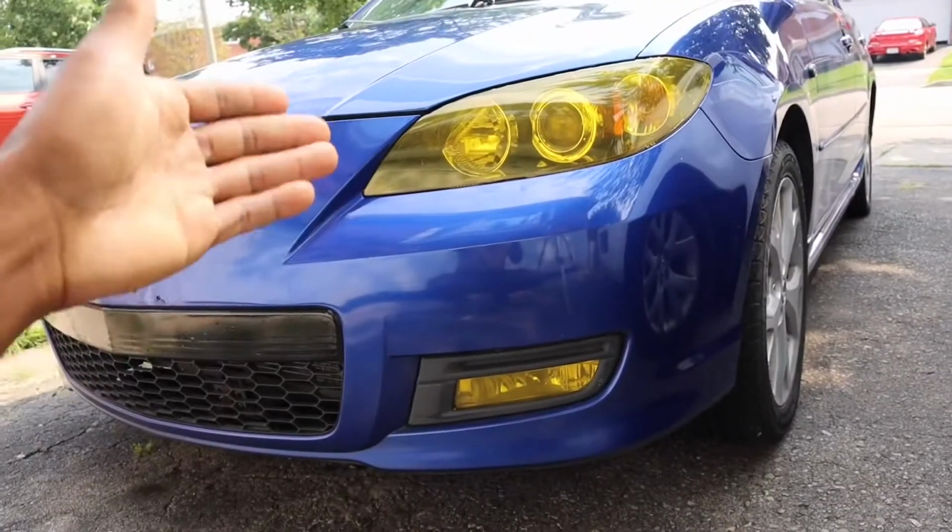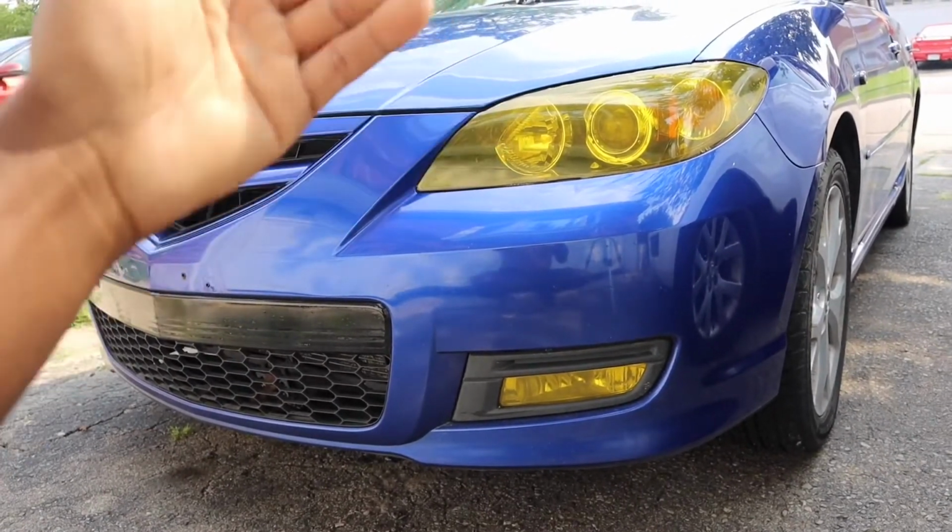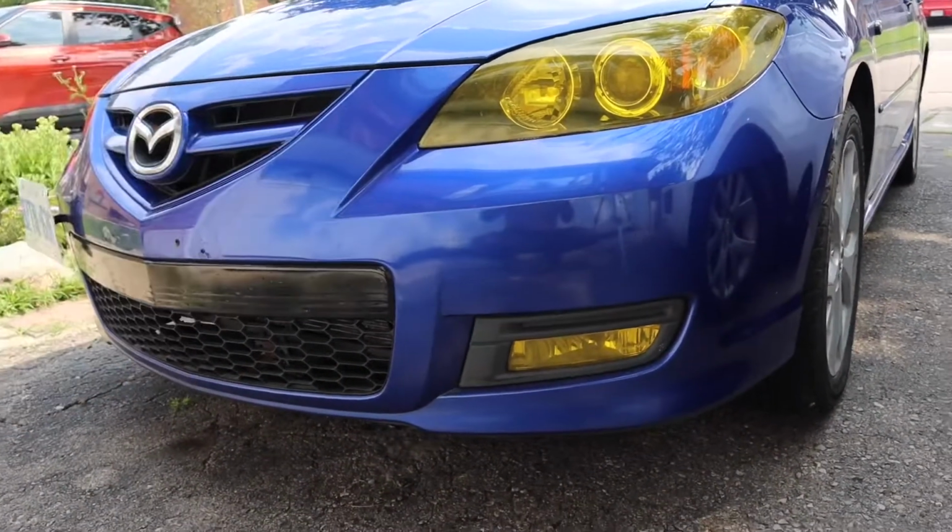Rock with the yellow on yellow, or do you guys like how it was before with the clear white on yellow? You guys let me know.